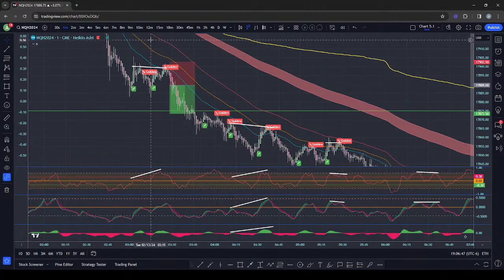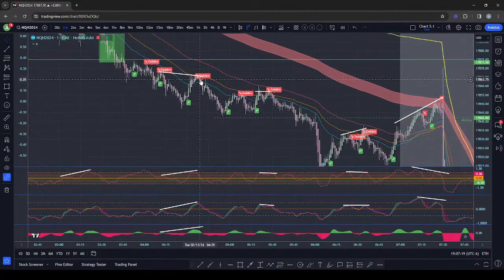Okay, so right now these EMAs, it's going down, so it's like the downstream of a river. That's one way to remember it. You don't want to be in a boat going upstream, because that will get you in trouble. So if you're going to trade divergences as a beginner, remember, always go downstream. The current of the river is flowing downstream, and you have a higher probability of gaining good candle bars along the way in your favor.